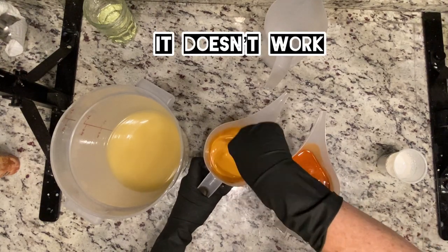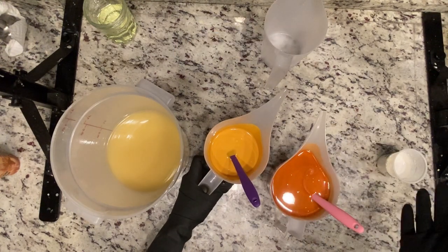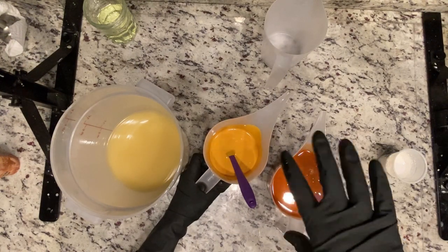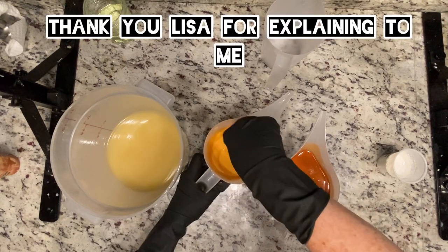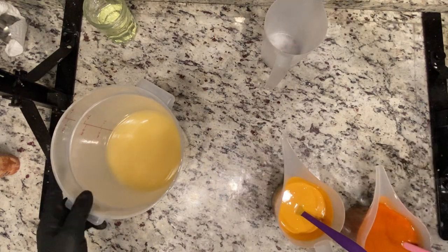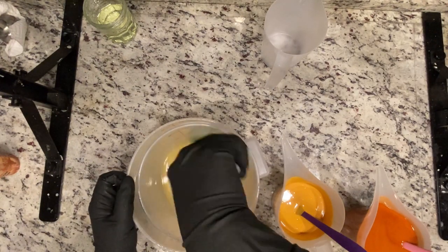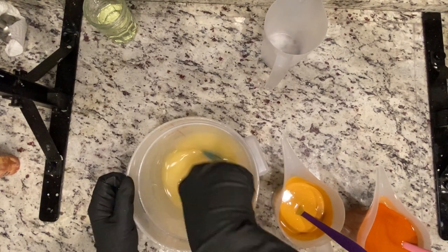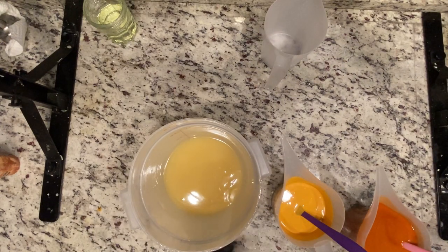So what I'm planning on doing is I'm going to pour some of this and pour this into it, because I wasn't thinking of it right last night. The way this works is it's kind of like a dancing funnel. You just happen to be turning the dancing funnel. So if you want it to do something different than what you've got it doing right now, you've got to think of it that way to build the different layers and colors inside of it. That's the plan. All right, let's get this in. We'll add our fragrance oil and then we'll pour.